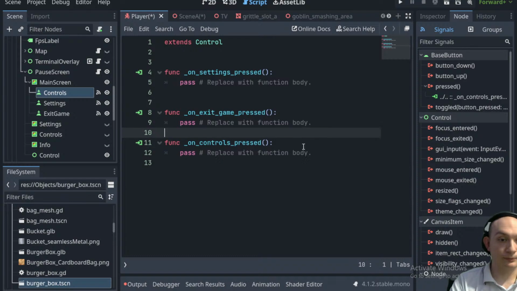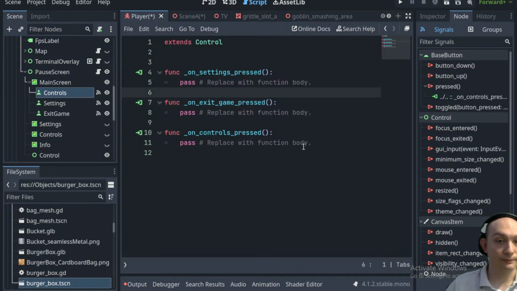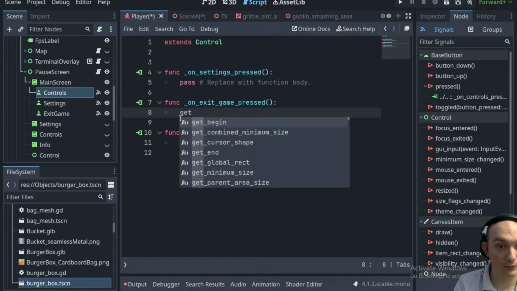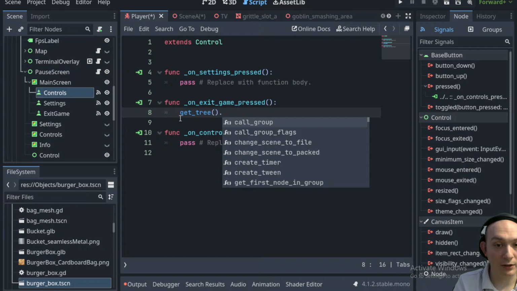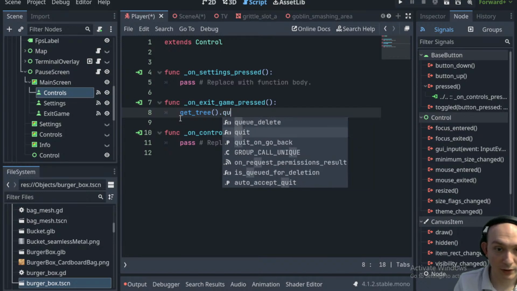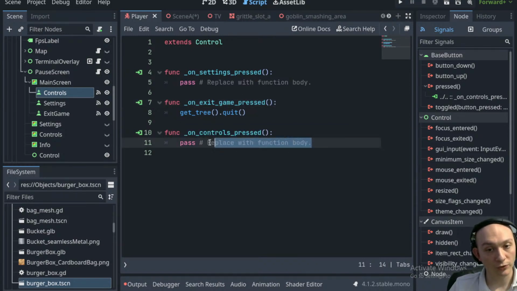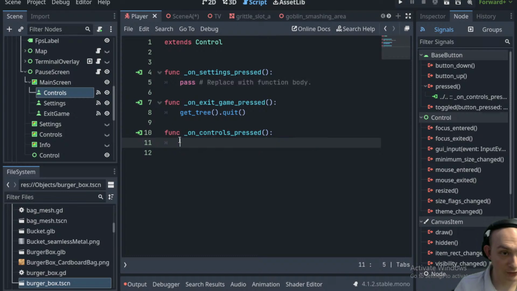So that appears to be going well. Nice. So we can just say get tree dot what is it, quit? Yeah, it's just quit. So there we go. On controls pressed, we're going to hide ourselves.